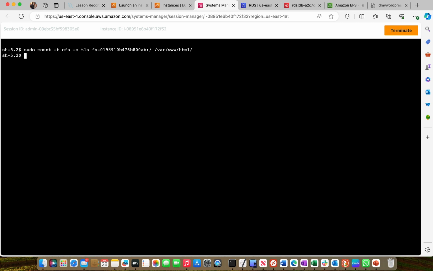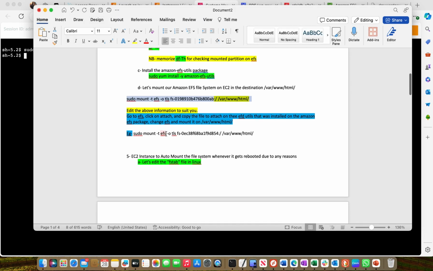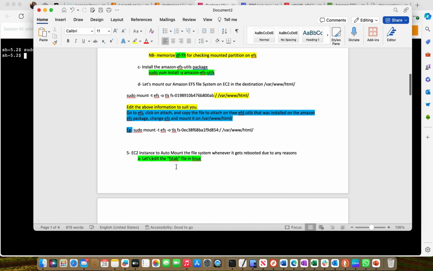But first of all, for us to do that, we will edit the fstab file in Linux. To edit the fstab file in Linux, we will use vi. This is the command that we're using. For us to be able to vi into it, we use this command here.